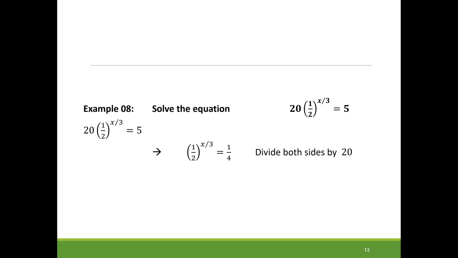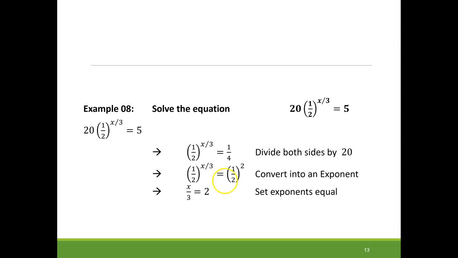Now, if you remembered logarithms, have at it, no big deal. If you didn't remember logarithms, the other approach we can take to this problem is to try to make the bases of the 2 sides match. So I could rewrite 1/4 as 1/2 squared. So both bases match. Then I can just say, okay, if this exponent has to equal this exponent, and then I multiply both sides by 6 or by 3, and I get my answer.